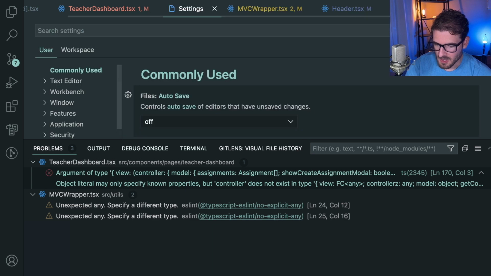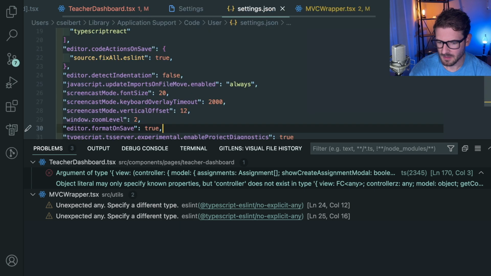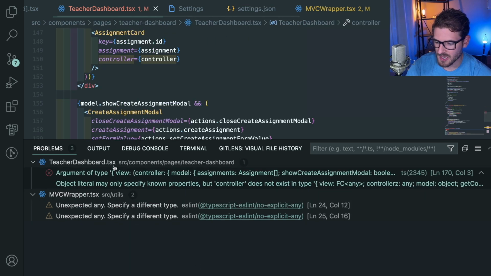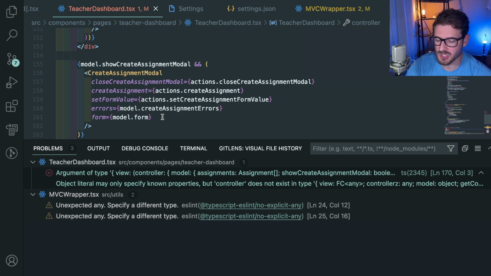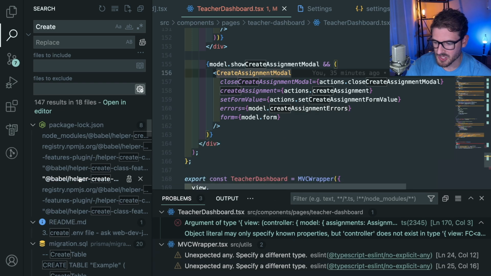I did have to set something up in my configuration to be able to do this. I forget what it's called, so let me just go over here. I think there's a TypeScript experimental thing, which will run through your entire project and try to find these errors as they happen, because if you don't have this set, stuff won't actually show you errors until you build your application, and you keep on rebuilding and rebuilding and having to fix new issues.